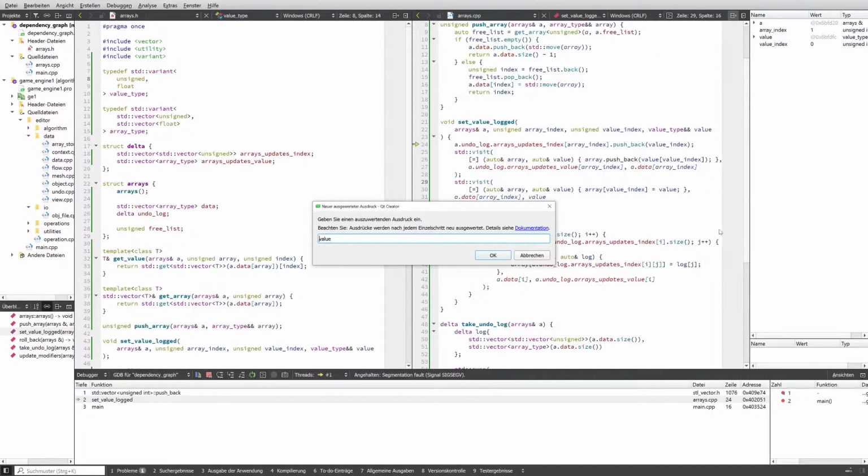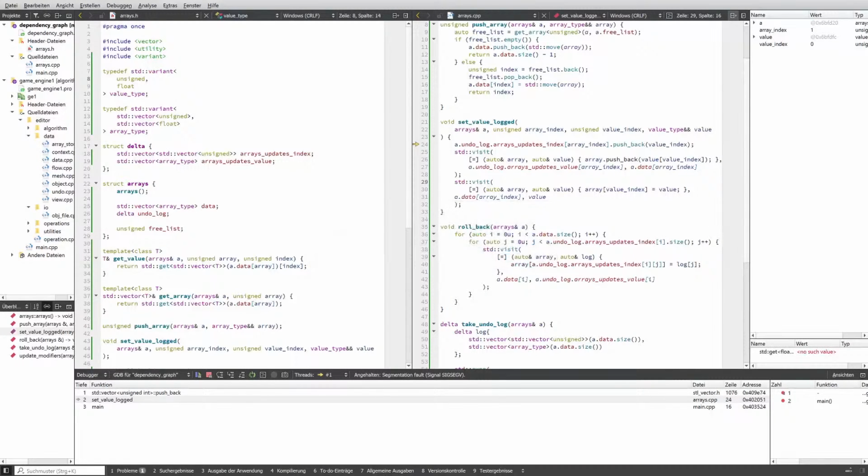Let's see, get float value. No such value. Well, I guess I can just put arbitrary expressions here.